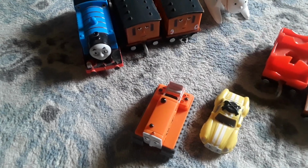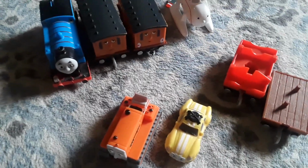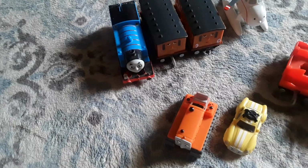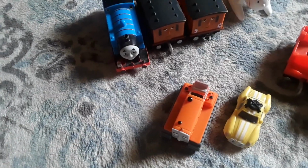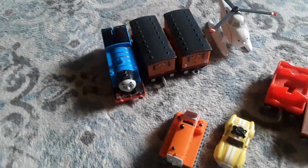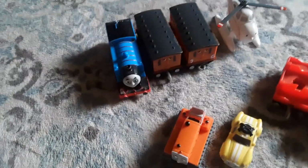I guess when I'm customizing my engines, I like to customize my rolling stock as well. And also, it feels nice doing another Trackmaster custom review, since I haven't done one in a while, not counting those rolling stock ones I did a few months back. But it's been a while since I did a custom review on a Trackmaster engine or Trackmaster Thomas and Friends character, since I've been doing custom reviews on Take and Play engines, because I've been buying Take and Play engines a lot.